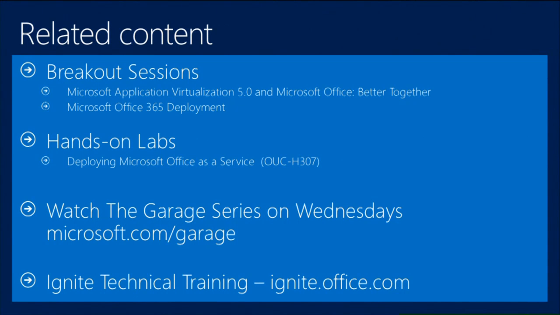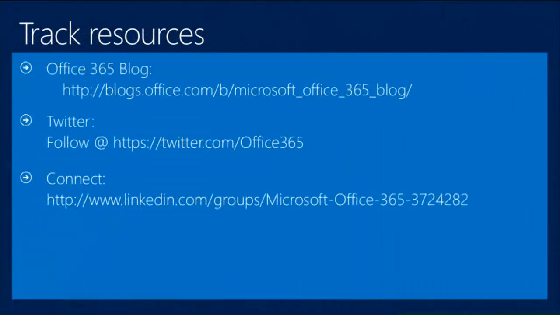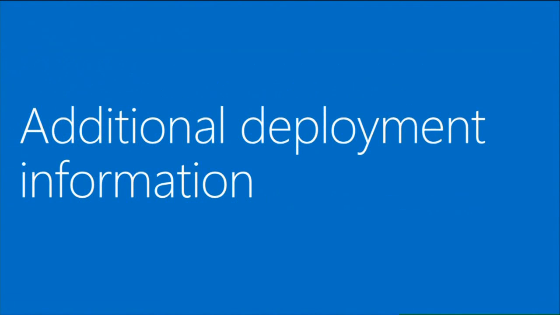Ignite training. All of the labs that you see here are based on Ignite training. All the sessions that you would ever want to watch from an Office 365 perspective. A lot of them I've done on the client side. A lot of them have been done on the identity side, Exchange Online, SharePoint Online. All that stuff is at ignite.office.com. There's a huge set of hands-on labs online that are hosted there, so that's also a cool resource if you want to know more. From a track perspective, a couple more things, but that is all I have today.